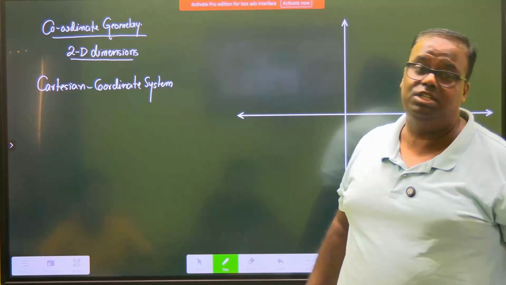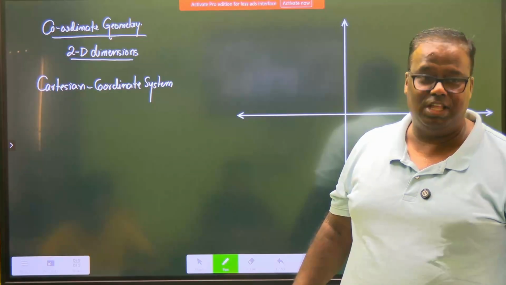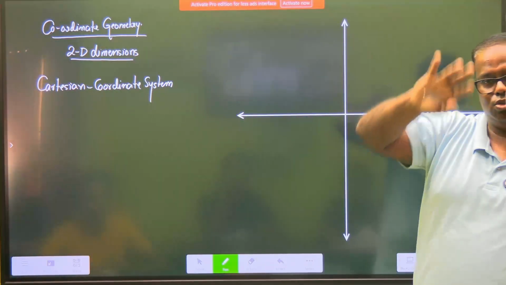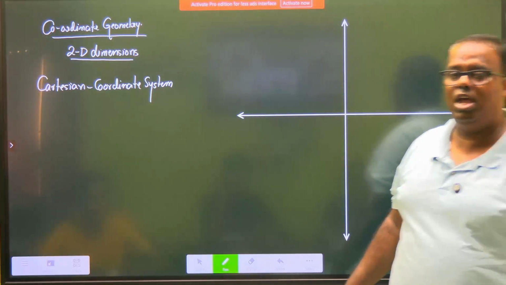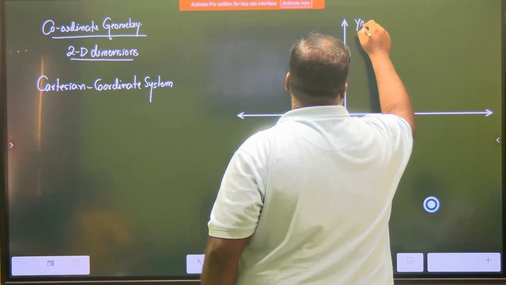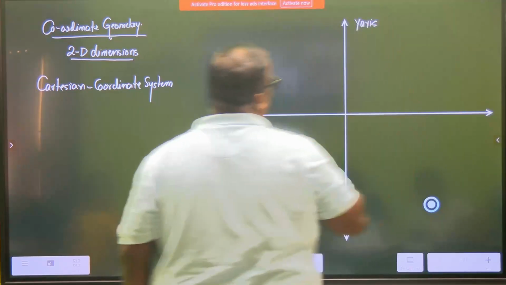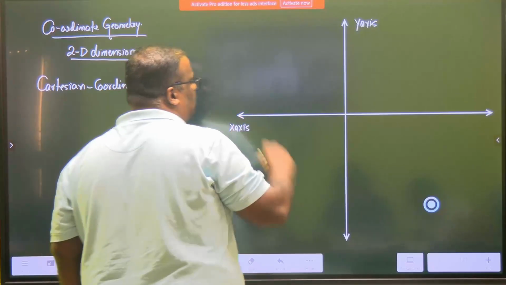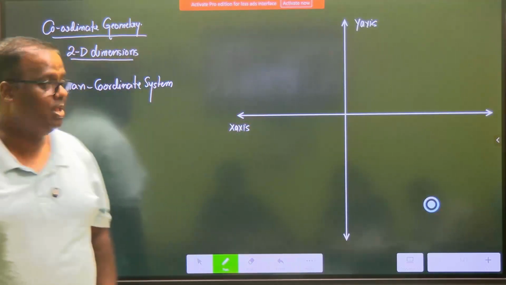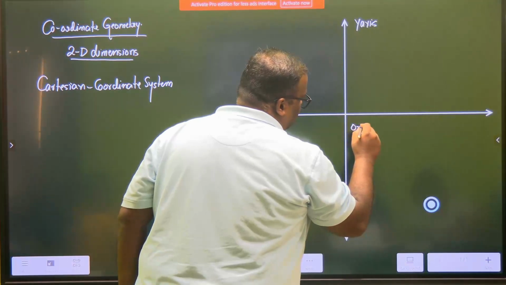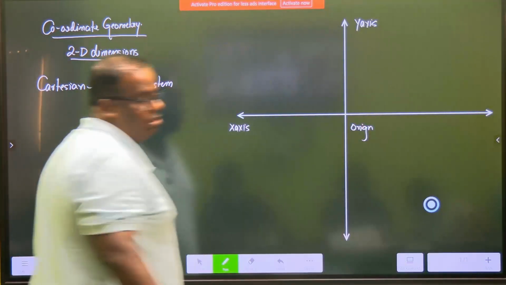He was not a mathematician. He was from accounts, actually, finance. So René Descartes gave this system, which is called the Cartesian coordinate system, in which we have 2 axes. The vertical axis is known as the y-axis, and the horizontal axis is called the x-axis. This is something imaginary, kalpanik hai ye. And wherever the 2 axes join, that point is known as the origin. Clear?